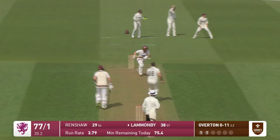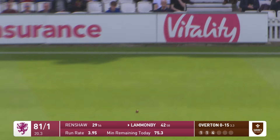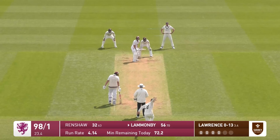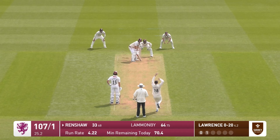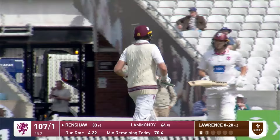Extraordinary. A lovely steer, just perfect from Lamanby — shots of the morning. Chance to drive again, makes the most of it, down the ground, four more. That completes a very classy half century. Lamanby took half an hour to get off the mark. Trying to get Lamanby to play that drive, two-leg side this time, and Lamanby jumps all over that, rolls the wrist nicely on a sweep shot behind square — easy pickings for a player in form. Again, air behind the delivery but it's floated outside the eye line and Matt Renshaw has climbed into that.